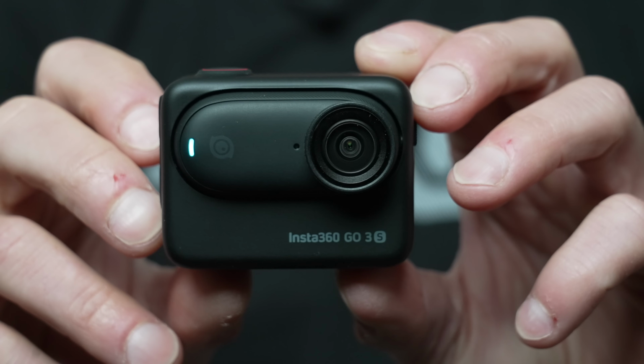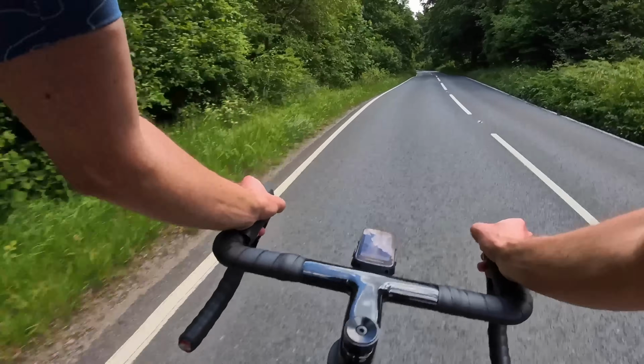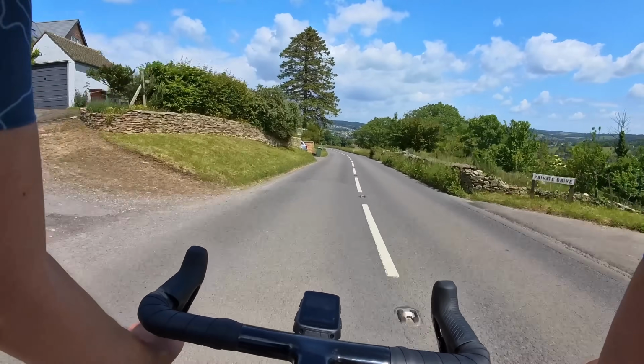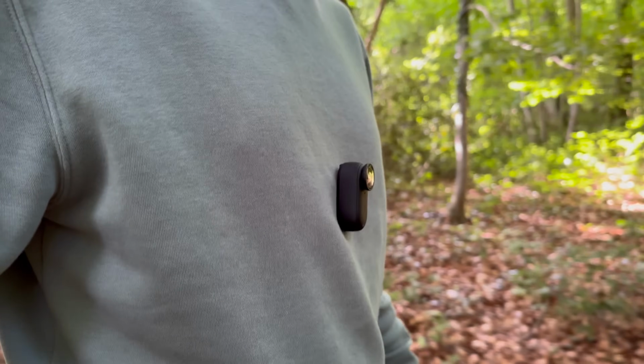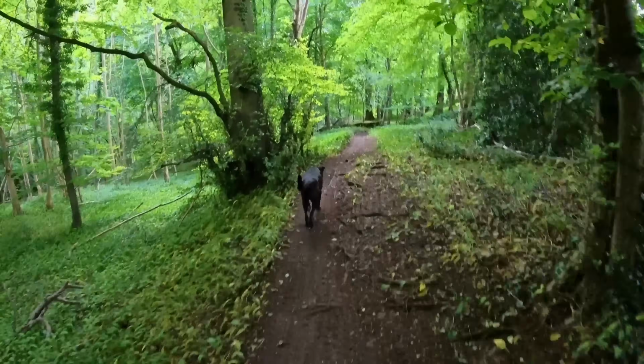shoots in 4K. Now I've been testing it for the last few weeks, so let me share my impressions and some footage with you today and why I think the camera could be perfect for you if you want an easy way to capture any adventure you're having, whether it's riding bikes like me, hiking, mountaineering, kayaking, whatever it is. A very small, high quality camera indeed.